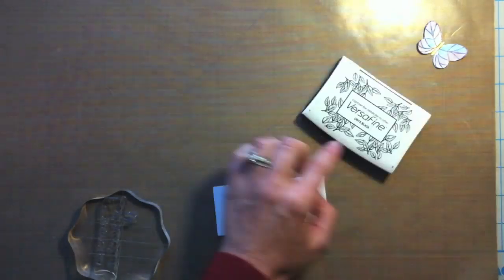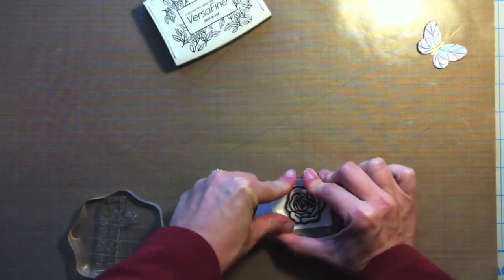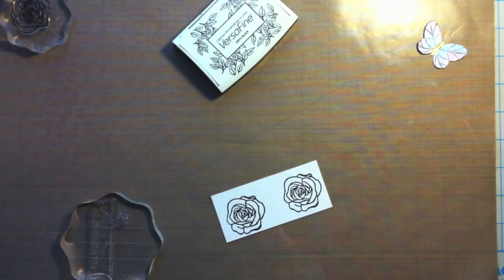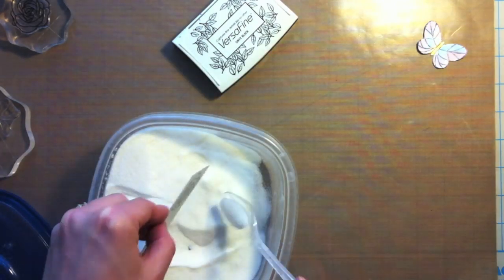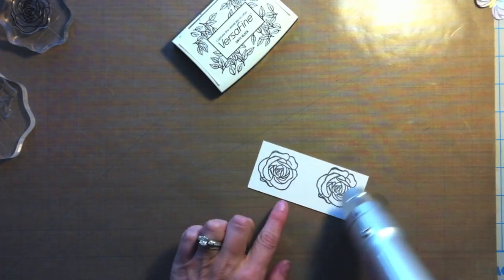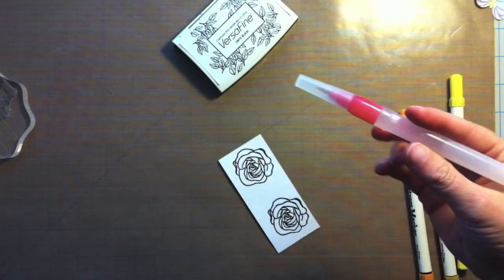Now I'm going to heat emboss these roses, and I'm going to do it without having to use black embossing powder. VersaFine is a pigment ink, so it stays wet longer. So I'm just going to stamp these two roses in VersaFine pigment ink, which I use for the Distress inks because it does not react to water, so it won't smear. And I'm just going to put some embossing powder over it right after I stamp it while it's still wet, and then I'm going to heat set it. This omits you having to use the black embossing powder and the Versamark pad.